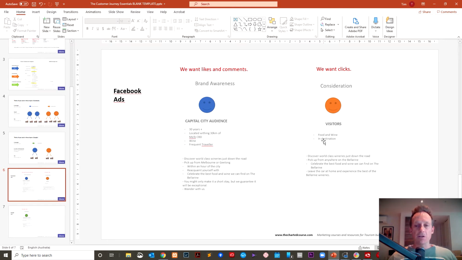You'll find that naturally this audience size is quite small because it's only targeting people that are not from here, that are in your destination at the moment. So it's going to be a transient audience that's changing regularly as they come and go, but it's always going to be a small audience. So we don't really need to lay too many qualifiers of interests and other demographics in there. And finally, these were some of the messages that we wanted to use.